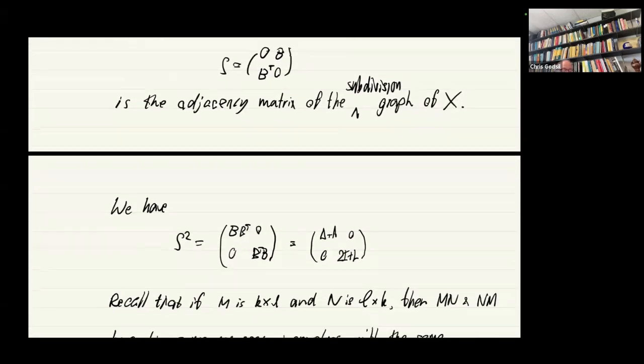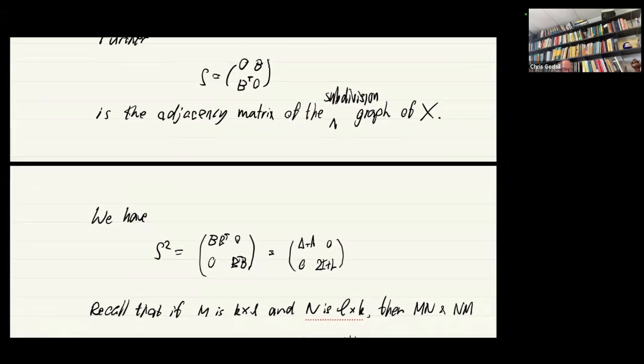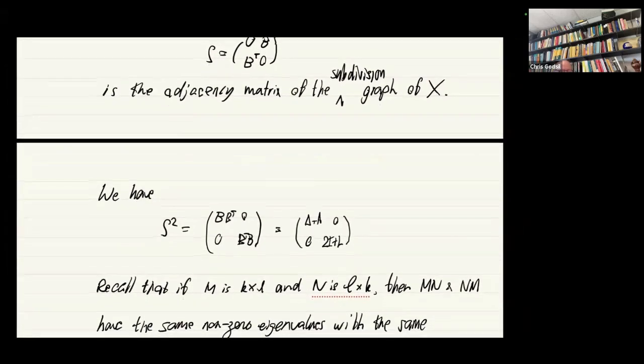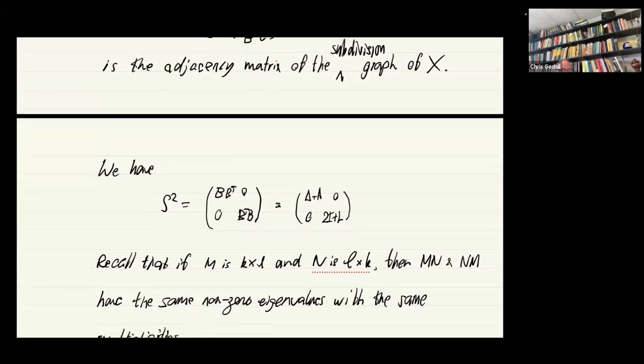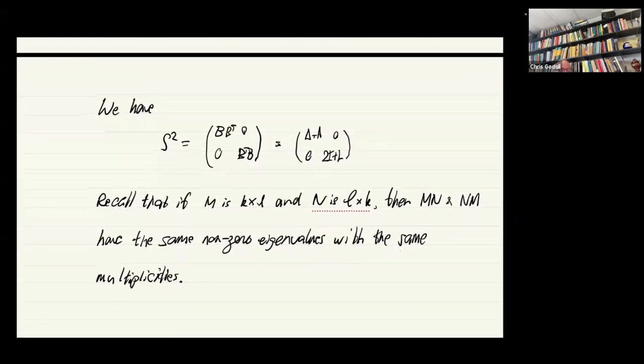Okay, and since it's bipartite, the argument is symmetric, and so we can take the square and work with that. If we square S, then we get BB transpose and B transpose B. And so that's got two blocks. One is the signless Laplacian, and the other is the line graph plus 2I. So we get that matrix. So the eigenvalues of a subdivision graph are determined by the eigenvalues of the line graph, and conversely. Now, this is the same statement I made before, but I repeat it because it's important.